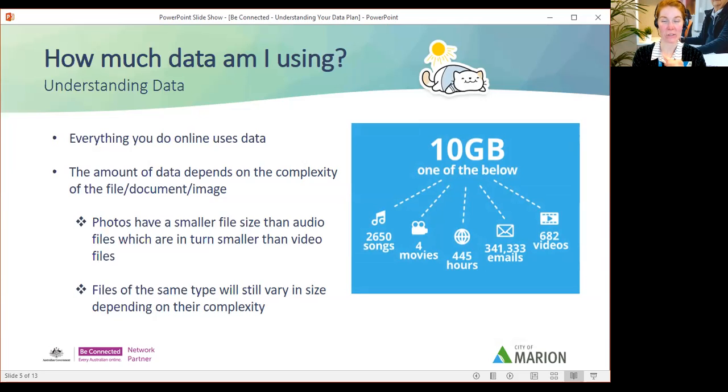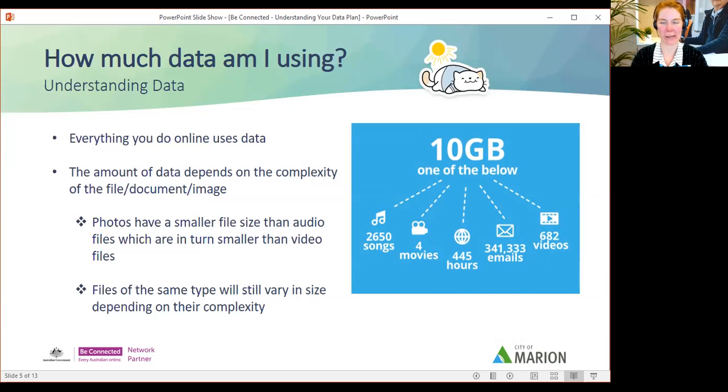And of course, you can just show them this lovely graphic. If you get 10 gigabytes of data, you can get around 2,000 songs, view 4 movies, browse the web, doing anything for about 400 hours plus. So many, everything, it's all there. But I think that's such a lovely graphic to show. And you can really get the idea that 4 movies can equate to this many emails. And yeah, it's just very cool. Any questions about that? Let me know.